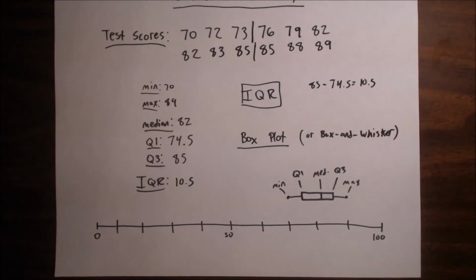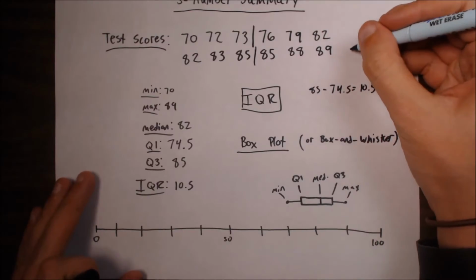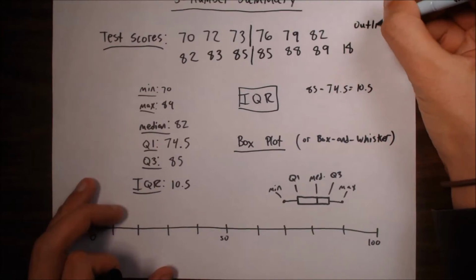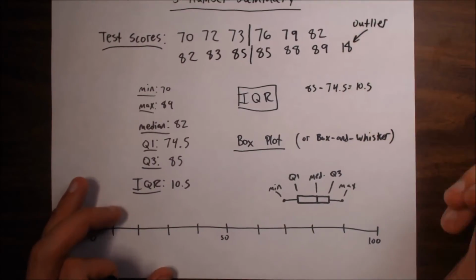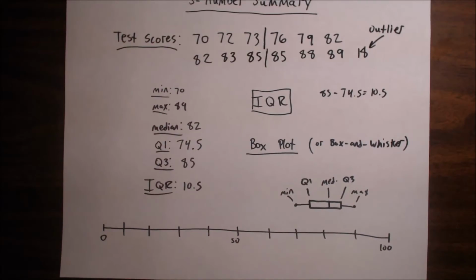And one more topic we need to talk about is the concept of an outlier, okay? Let's say these were your test scores and you decided that you weren't going to study for the last test and you bomb it and unfortunately you make an 18 on that test, okay? This is what's called an outlier. We call it an outlier because it's way outside the data set. Now, there's actually no official designation for what makes it an outlier. There's no widely accepted criteria that it's got to be so far from the rest of the data. It's just universally understood to be something which is very far from the rest of the data.